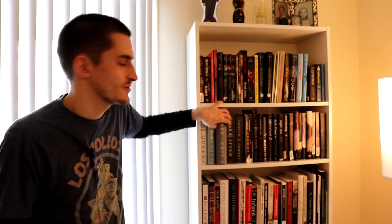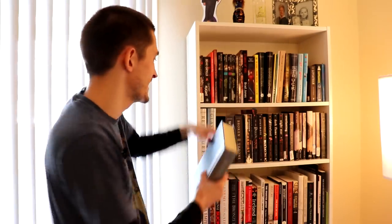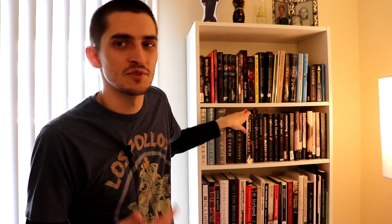I do just want to point out King's Cage has no jacket on it — I bought it from Thrift Books. Thrift Books, you need to be better about telling people when there's not a jacket on the book they're buying. There's The Chemist by Stephenie Meyer — again, talked about it before. This was written after Twilight, it wasn't when she was some unknown author, but for some reason no one's ever talked about this even though it apparently sold pretty well. She tried to write a spy thriller and it didn't go very well, but you know, she tried.